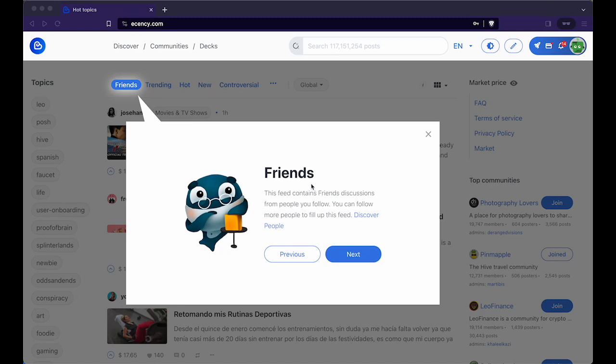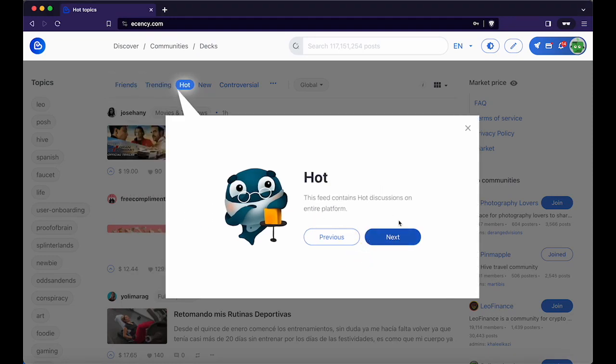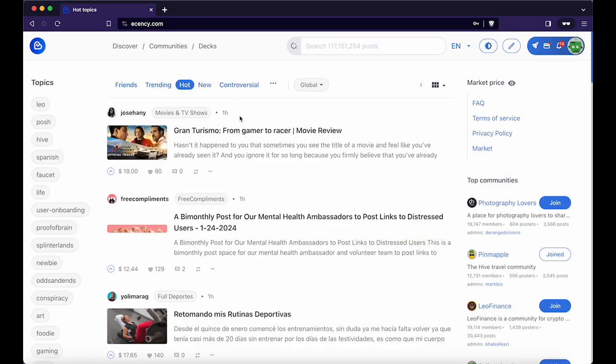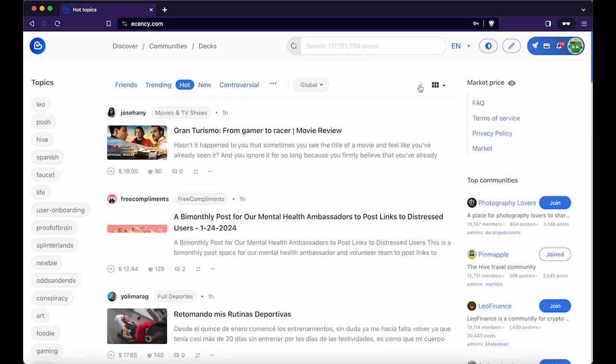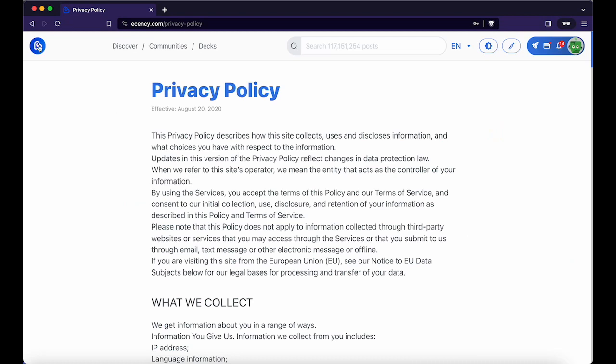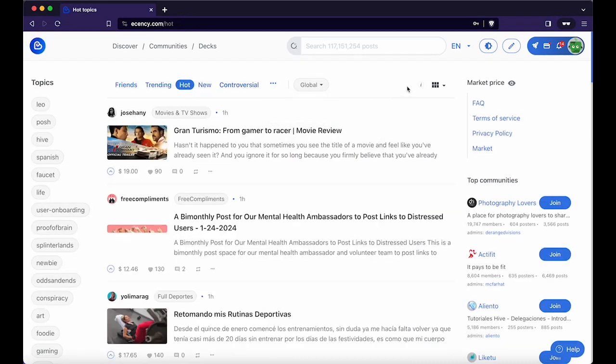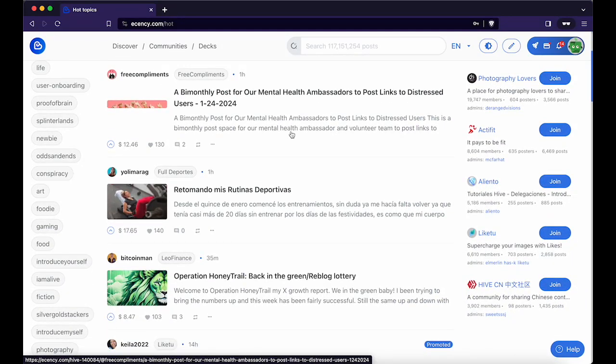This is simple interface information which gives new users an idea of what Ecency is, and how they can get different information from different feeds. And once they go through that wizard, they can still access it from the information icon. The idea here is to guide users through the interface. And we're planning to improve this functionality and add more wizards and guide users wherever they are inside the website, so you can learn and interact with the website and improve your knowledge about the interface along the way.